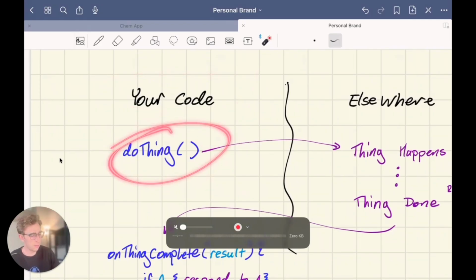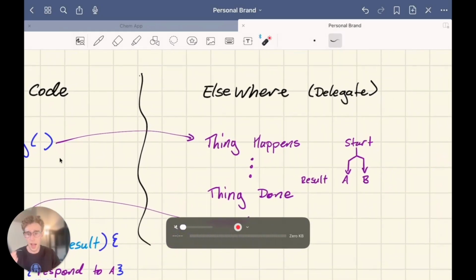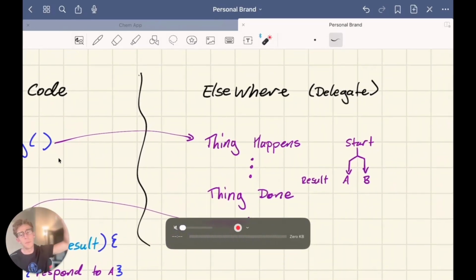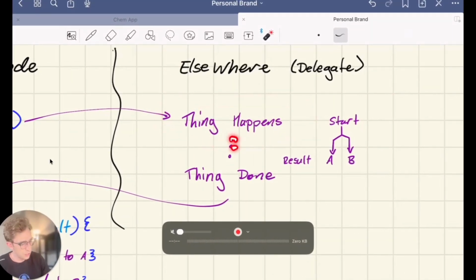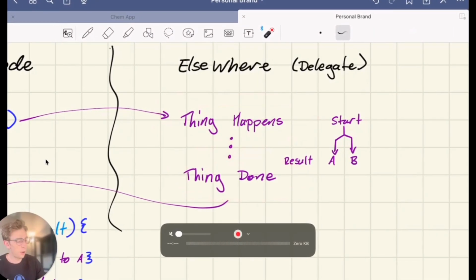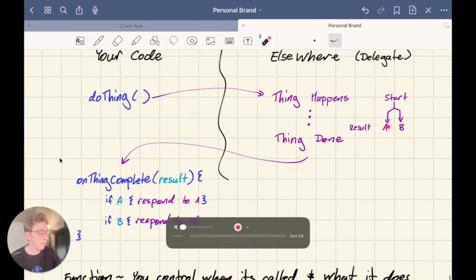That do something is going to make something actually happen somewhere else, such as on the iOS hardware. Maybe it's making an API call, whatever. Elsewhere, something happens. Eventually, that thing gets done. Now, in this example, I wanted to show a thing could happen and you just get a return value, but you could have a thing happens and some results are found during that thing happen. Maybe you could have a result A, or you could have result B, or you just have one result that you're passing back, whatever. Let's just say you got result A, result B, emerge as this thing happens.